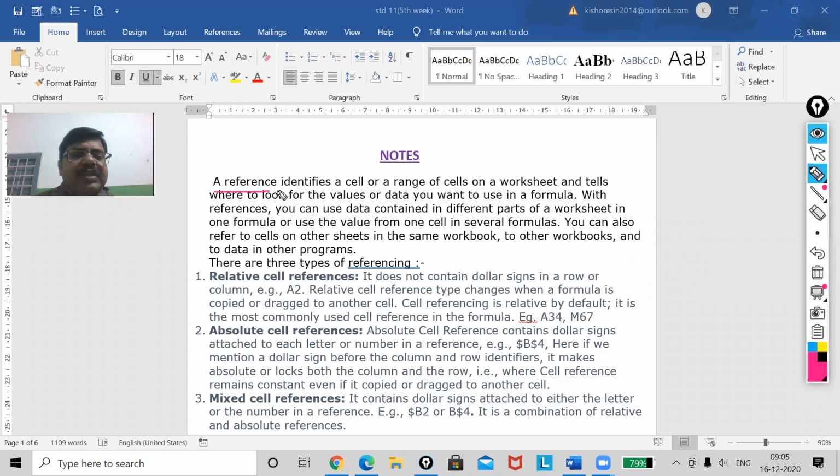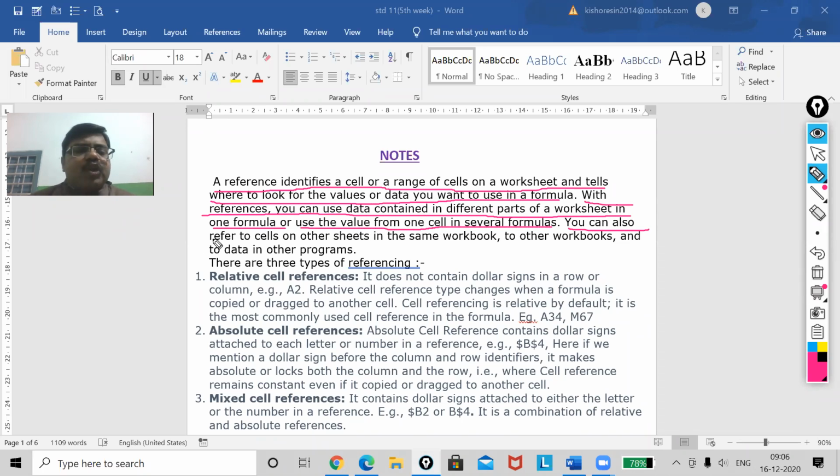A reference identifies the cells or a range of cells on a worksheet and tells where to look for the values of data you want to use in a formula. With references, you can use data contained in different parts of a sheet in one formula or use the value from one cell in several formulas.